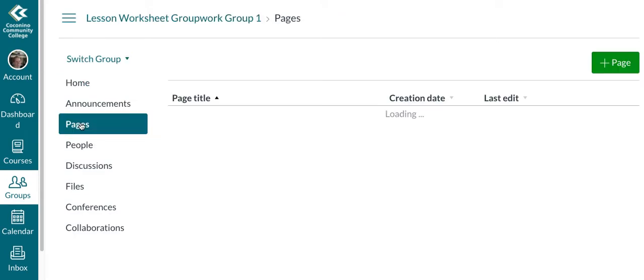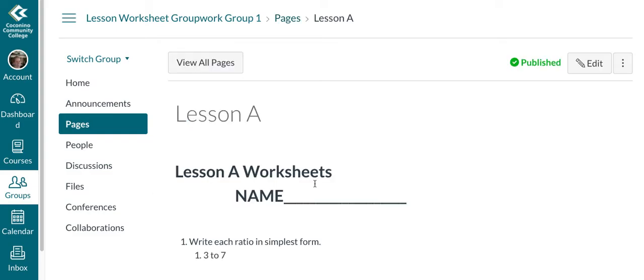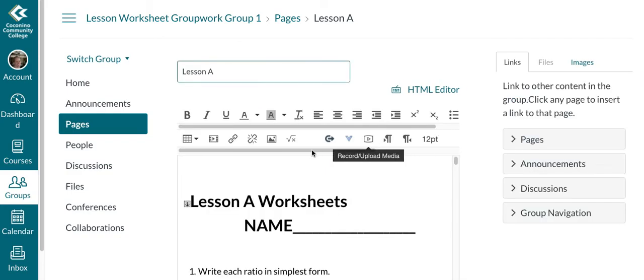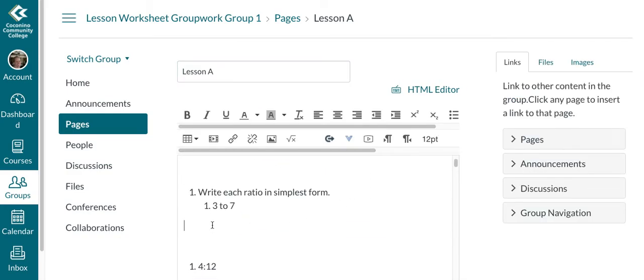If you go into pages, what you will see is lesson A is posted. I will post each lesson after the previous one ends. If you go into lesson A, you can see this is actually the worksheet that you must fill out. You can actually fill it out directly here. If you edit it, you can type directly into here. You can type anything you want. You can say that this is 1.5 or whatever the answer is. As you can see, whatever you type there works.